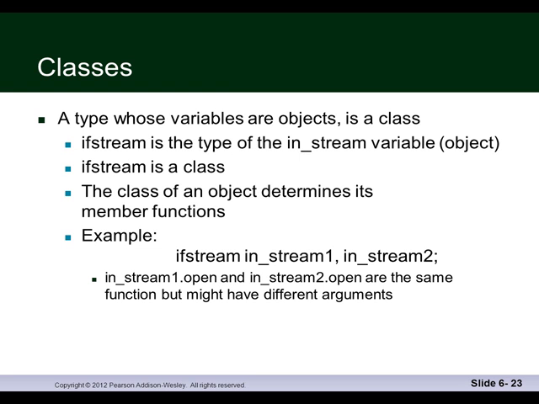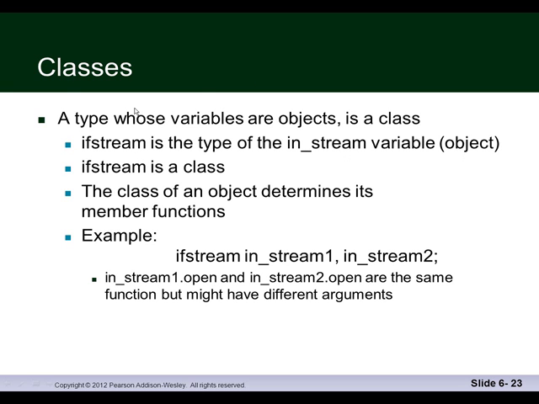So the blueprint of these objects, we call them classes. We're going to use some of this in chapter 8 for the string as a class, and of course we are using it for the file. So we talked about the ifstream being the type of the instream variable object. So this instream has been created using the blueprint of the ifstream.